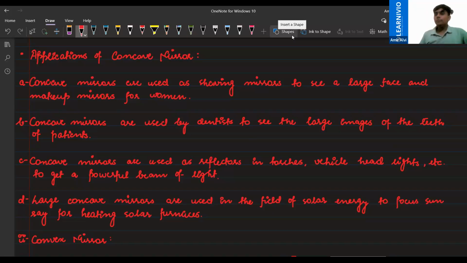A concave mirror can be used for multiple purposes. The first purpose is a shaving mirror. Men use this mirror as a shaving mirror. When they place the mirror very near to the face, the image becomes very enlarged. I've told you that in one case, the image formed by the concave mirror is enlarged and virtual. Every time it forms a real image, but in only one case, the virtual case. That specific case is used by men to shave their beard. Okay, sir.